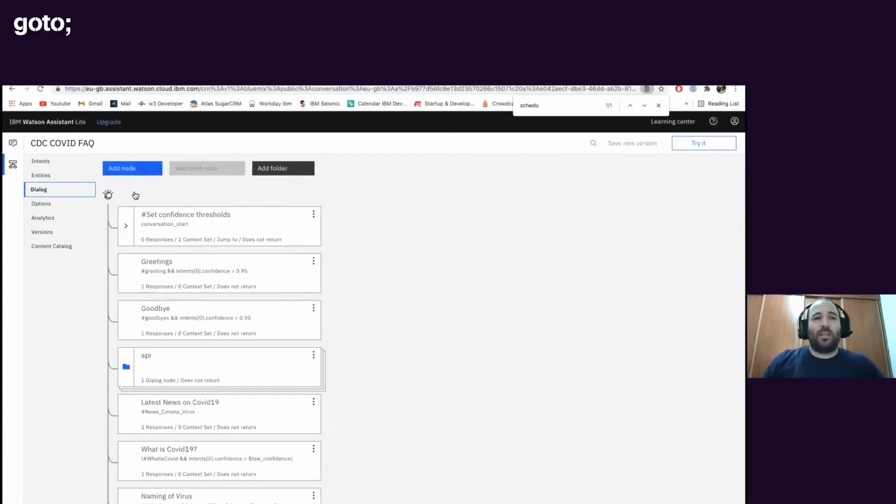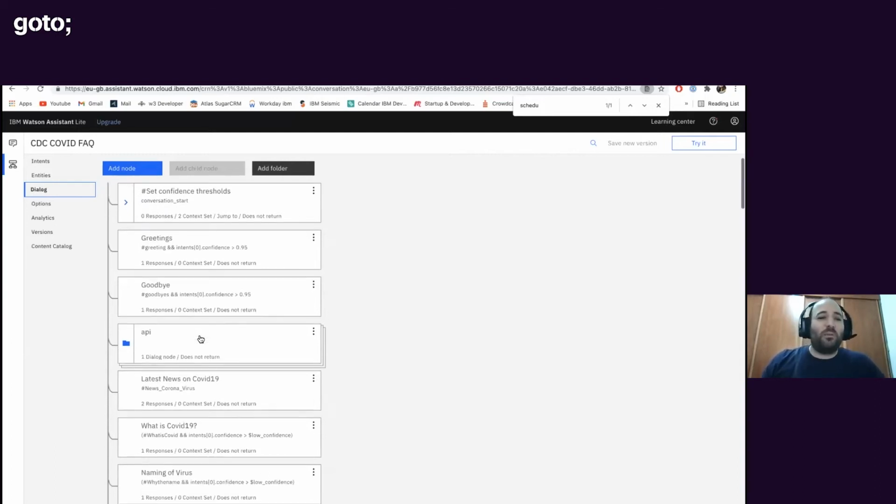So I can just create here, add a node, but I want to create it in a specific space in my tree because I have a reason for it. It's organized alphabetically, or it's organized by the most asked question on top and least intents used on the bottom. So it depends on how I organize my tree. I can do it in many ways.